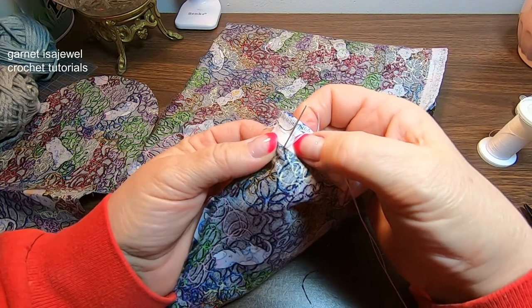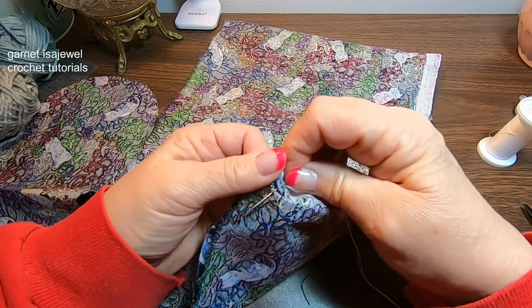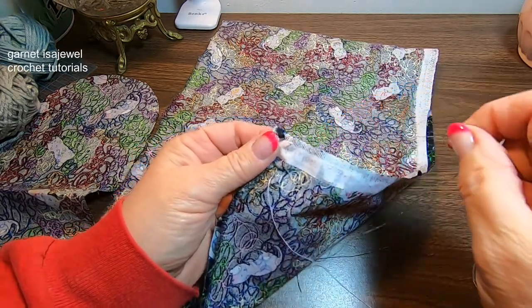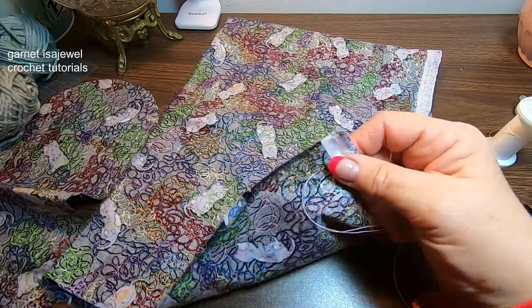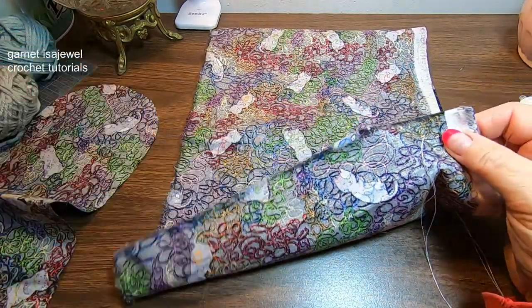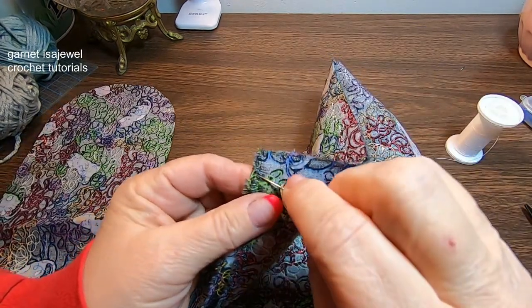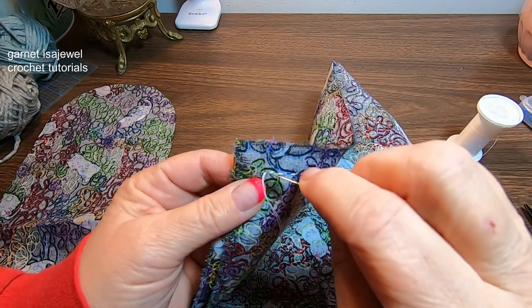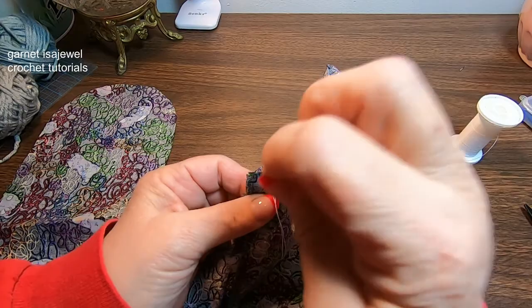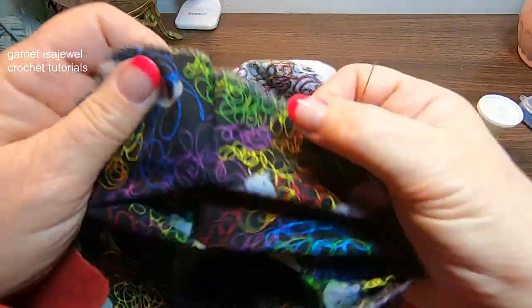Okay, and so I make them small. They're probably about an eighth of an inch long. Okay, so continue and I'll meet you down here at the end. Okay, so I stopped about a half an inch from the edge and I've gone over it twice. One more time just for you. Okay, so let's open it up.